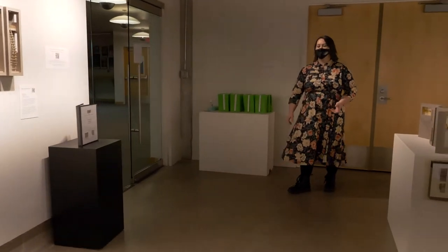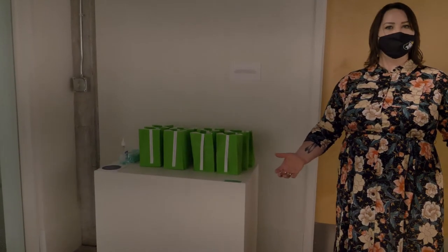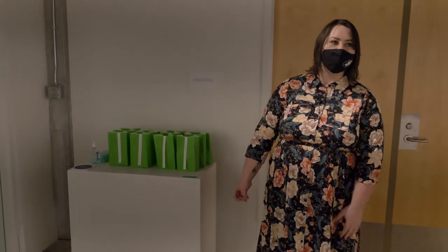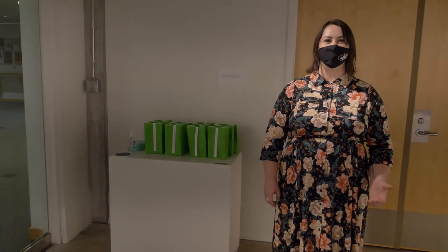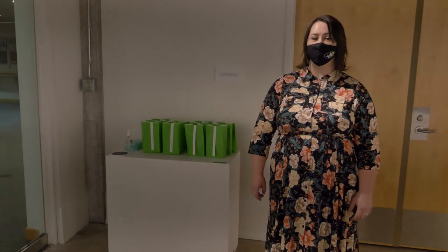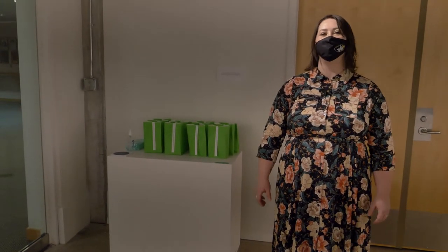And just one final thing: with art shows we like to have opening parties, but out of an abundance of caution and concern for people's health, we are offering instead at Denali a thank-you bag for attending. So please, if you're able to, come down to the Rosé Gallery A Space, masked up, with a maximum of five people in the gallery space at a time, and take a bag home as a token of our thanks. If you want to learn more about the stories that accompany these musical compositions and artworks, please go to the Rosé Centre's YouTube channel to watch a panel discussion created in response to the public wanting to know more about the artworks themselves. Thank you.